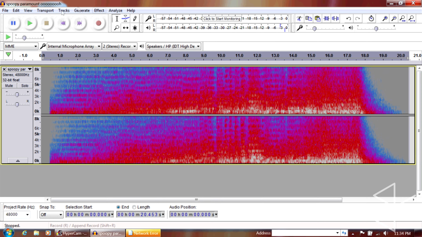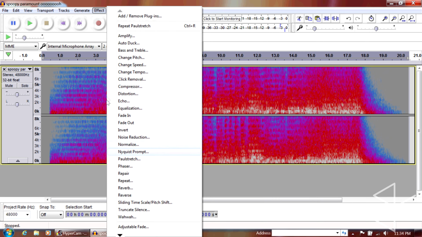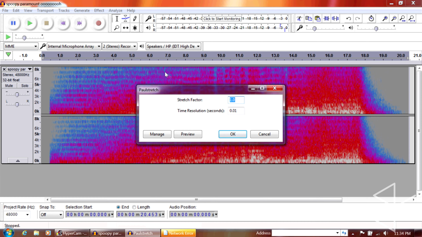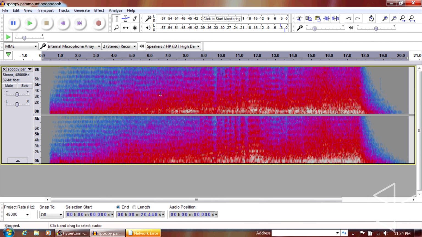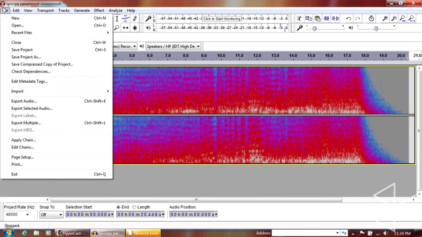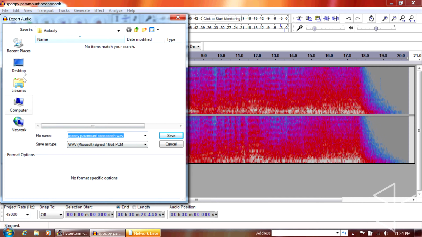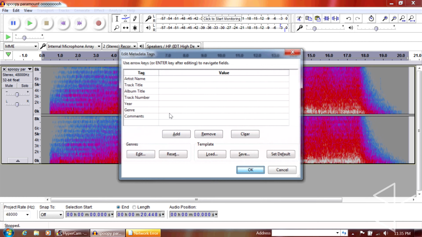Your audio should sound kind of garbly and not good. And then you're going to want to apply Poorstretch again, and set the time resolution to 0.2 this time. So it'll be even worse, but I won't bother previewing that. Then you're going to want to export this audio as an audio file of your choice. Let's call this Poor Amount, .wav.